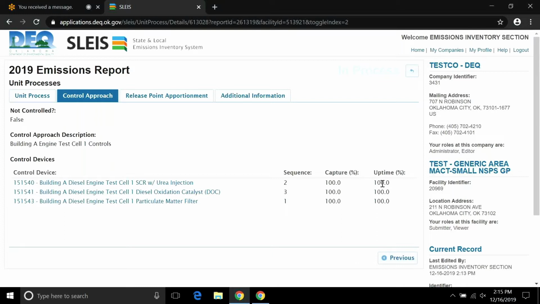Furthermore, I'll just elaborate on that. An example of this that we see a lot is that flares at well pad facilities aren't operating all of the year. Maybe the pilot light wasn't lit, and you find out later in the year that it had been down for so long. So you can utilize that uptime percentage to indicate that, and that should be reflected in your emission calculations. Some of the places that might apply are vapor recovery units during maintenance periods, any control device during a maintenance period, if it's something that isn't already explicitly accounted for in your permit and the way you've handled the equipment there.